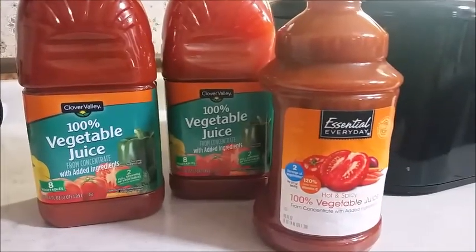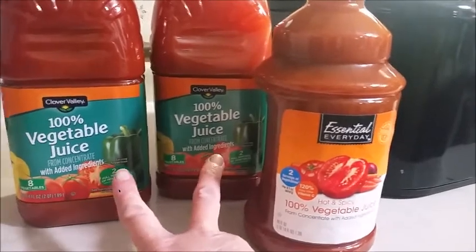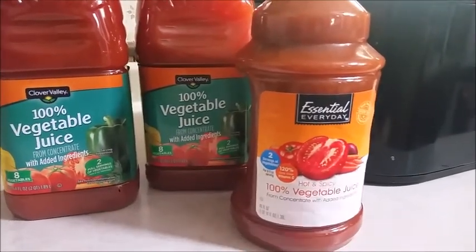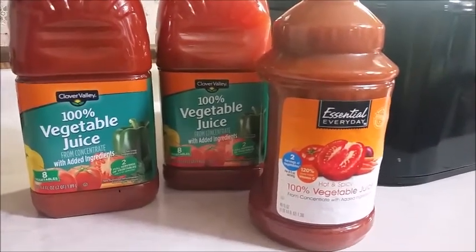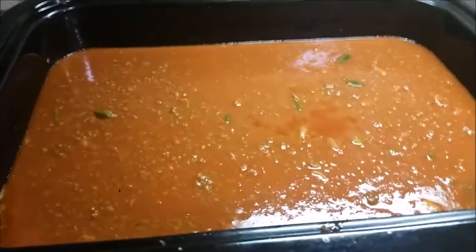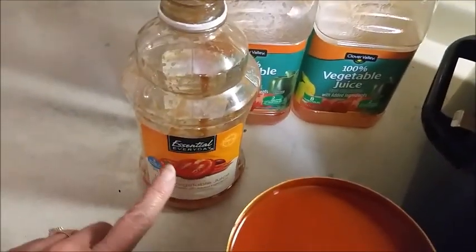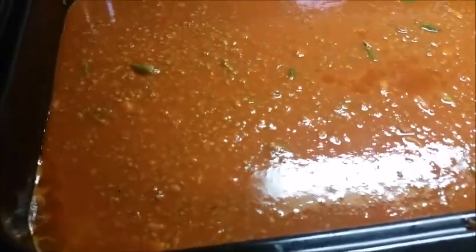Okay, now I'm going to go ahead and add in my vegetable juice, my V8 juice. I've got 2 regular and I've got 1 hot and spicy. So we're going to see how hot and spicy that gets. I don't want it to be too hot, but it'd be okay if it had just a little bit of a kick. So here's where we are after adding the 2 bottles of vegetable juice, and I went ahead and added the whole hot and spicy. I tested it and I didn't think that it was too terribly spicy, so I went ahead and added all of it in.